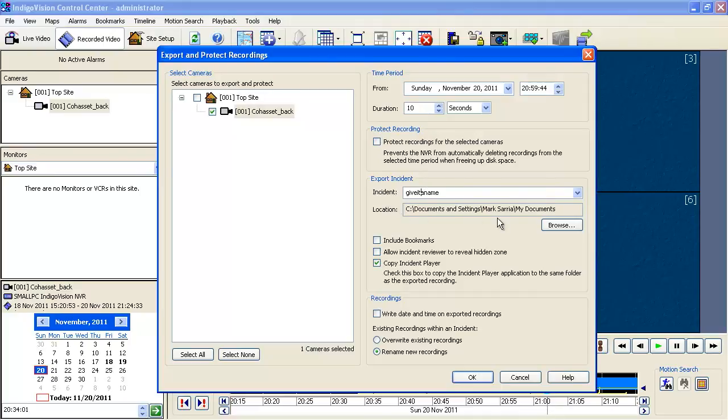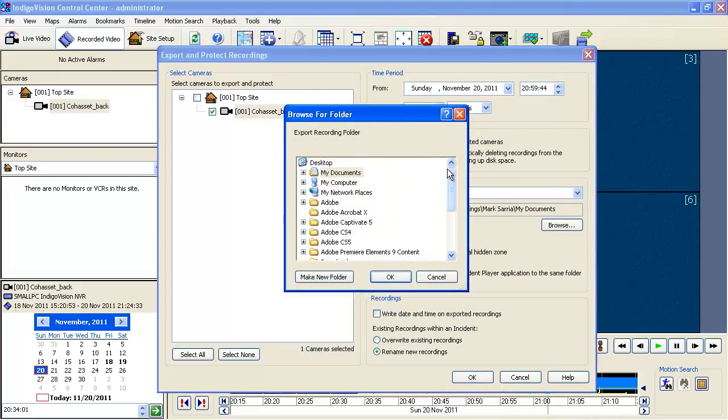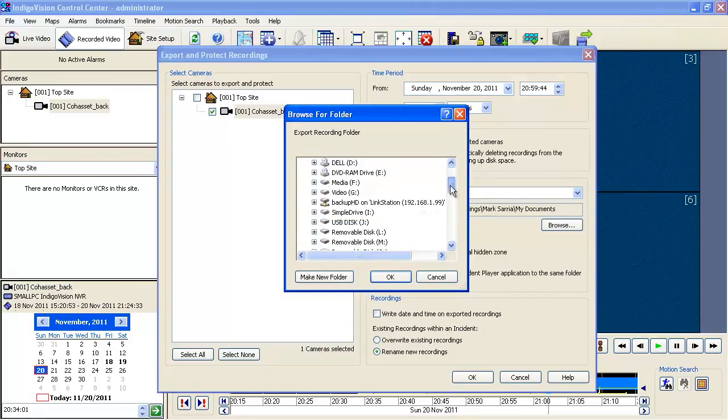Location. Well, it depends. So if you have a storage server mapped, you would most likely have it in My Computer, like I have it here. And I have these storage servers here. They're mapped drives that I could just send it to, or I could send it directly to my DVD. I would not recommend sending it directly to your DVD. First thing I would always do is send it to a folder of some sort. So I'm going to make a folder on my desktop.